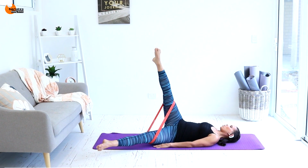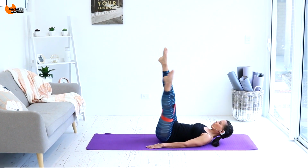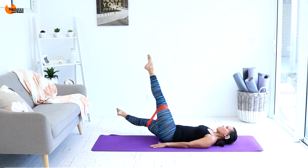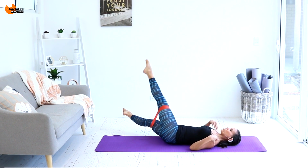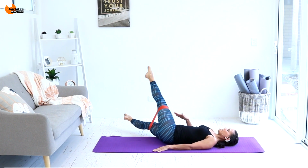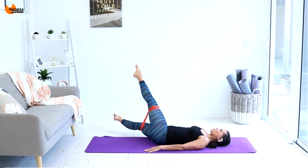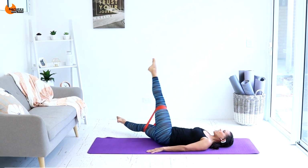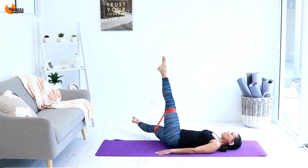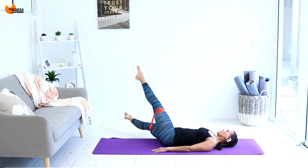5, 4, 3, 2, 1. Now we're going to swing to the other side. So again, your knees are at 45 degrees. Your shoulders are both down, so you can see both my shoulders are flat, and I am just rotating that top leg, maintaining a really wide space in between those legs, and the bottom leg is straight, it's pointed, and it's hovering. Don't let it rest. By hovering, you're engaging your inner thigh as well as the outer thigh. So make sure you utilize that.